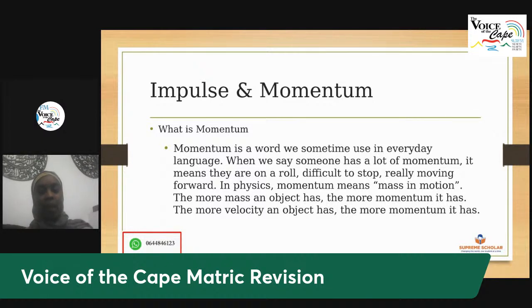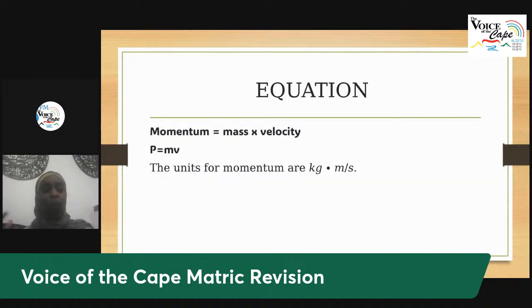Think about it: mass in motion, M in M. So how do we understand momentum in mathematical terms? Momentum is an object's mass due to its velocity. You have to have two components in order to identify momentum. Momentum is mass times velocity, and the mathematical symbol for this, which shouldn't be unfamiliar to you, is P is equal to M times V. Take note of this notation because we're going to come back to P is equal to M times V. That's very, very important.